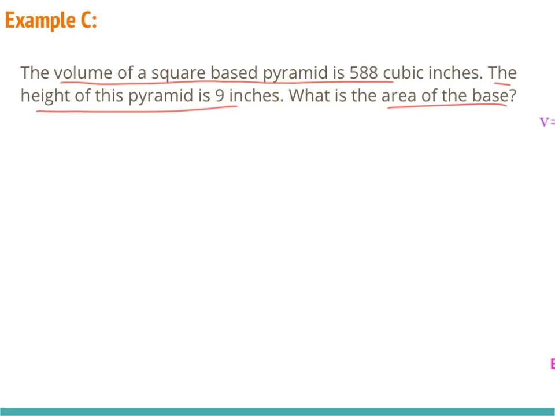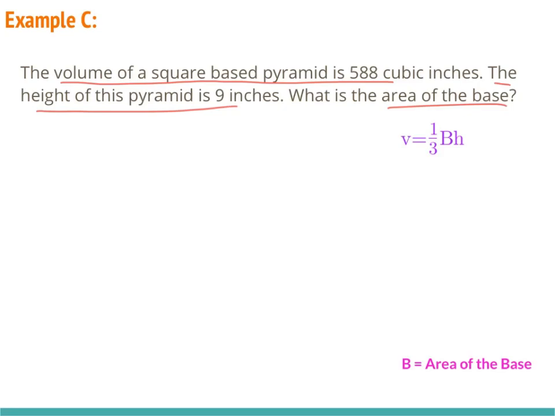It looks like in this case, they've given us some information, and we're going to have to work backwards. So first, we're going to need to figure out what our formula is. Since we're talking about the volume of a square base pyramid, like it says, we're going to need our volume formula for a pyramid, which is V equals 1/3 times B, big B, times H. And remember, big B stands for the area of the base. So let's just bring that in here as well so we don't forget.